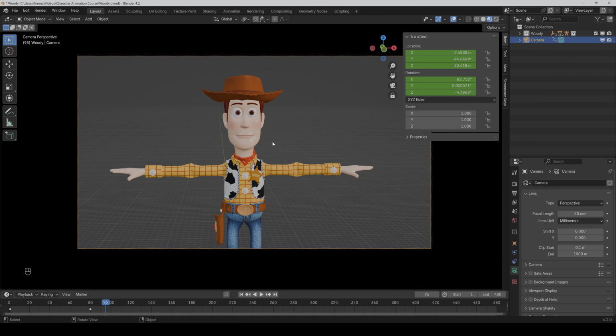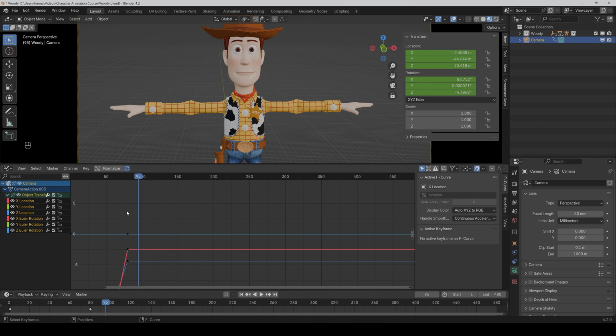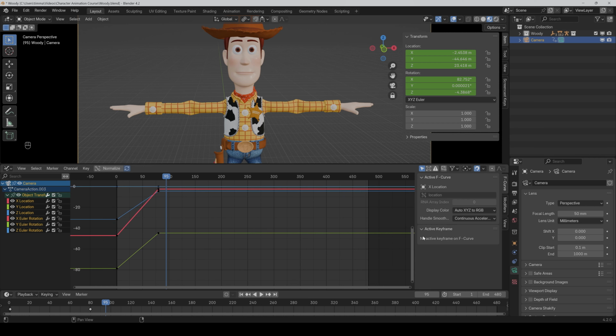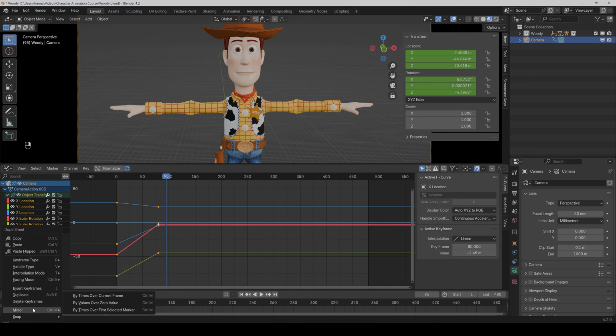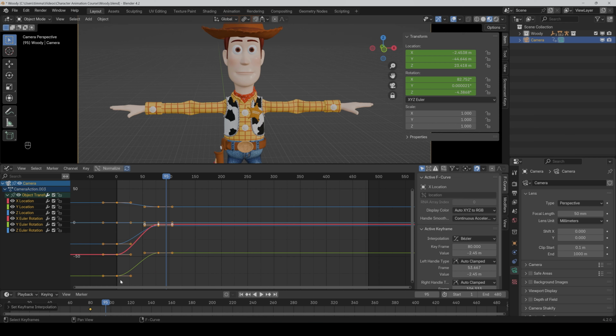And if you want to have more control over the speed, you can open the graph editor, and it's here. And if we zoom out a bit, then we can see all the keyframes we have set. And now I can select them here again, make a right click, go to interpolation mode and set it to Bezier again. And then we can change the fade in and fade out speed for every curve separately.